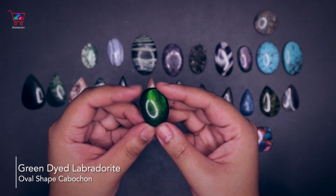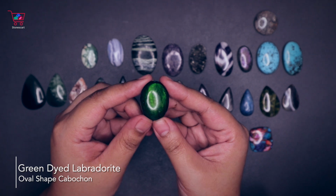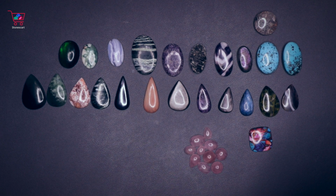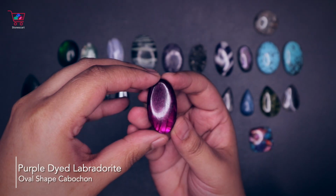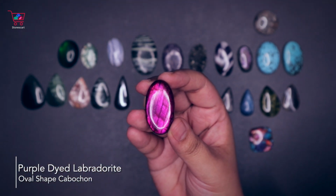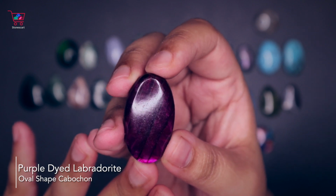Oh my goodness. This is going to look good as a necklace. I'm still thinking if I'm going to use it with copper or silver. I think it'll look good on both. And the last one is this one. Look how beautiful this is. So this is again a Labradorite that has been dyed. That is awesome. I've never had one of these.